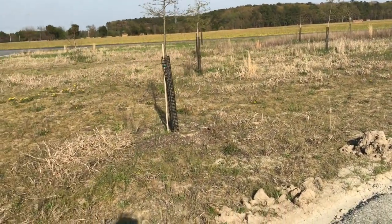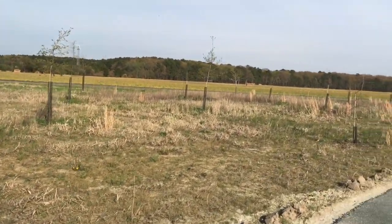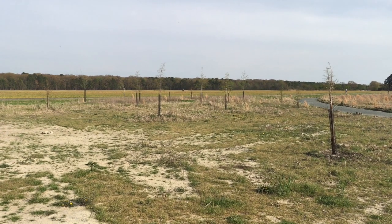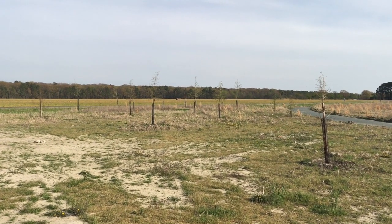We planted over 10 acres of trees in the park, and they're all native species - nothing, you know, six to eight feet tall yet. Part of the property had originally been zoned for housing at one point. I think the community really wanted it to stay natural; they didn't want to see that development. So it worked well to marry those two things together and come up with a park with almost a mile of walking trail and some bird watching.